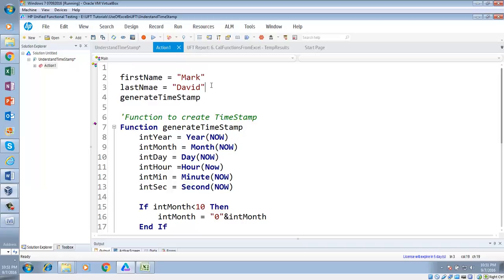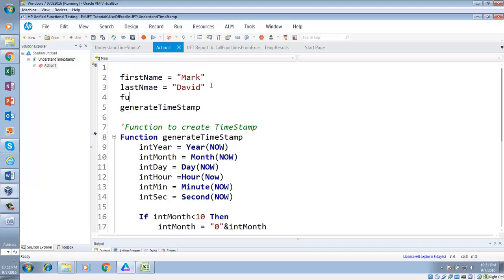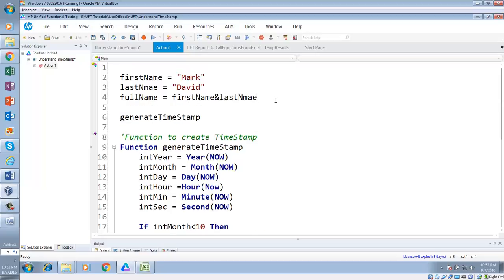Now let's say full name. Full name equal to first name ampersand last name. So we are adding two names together, and then let's print full name.